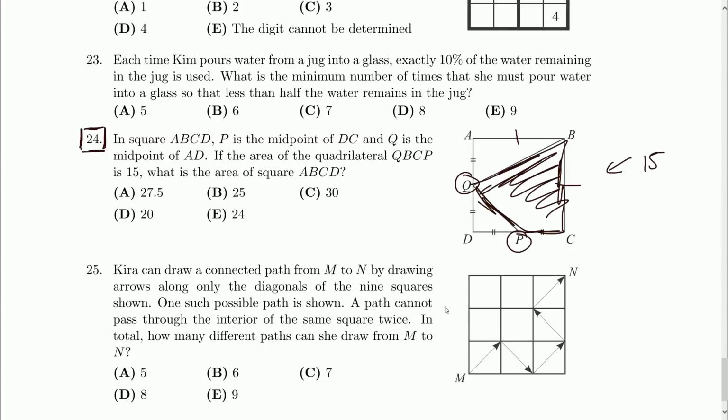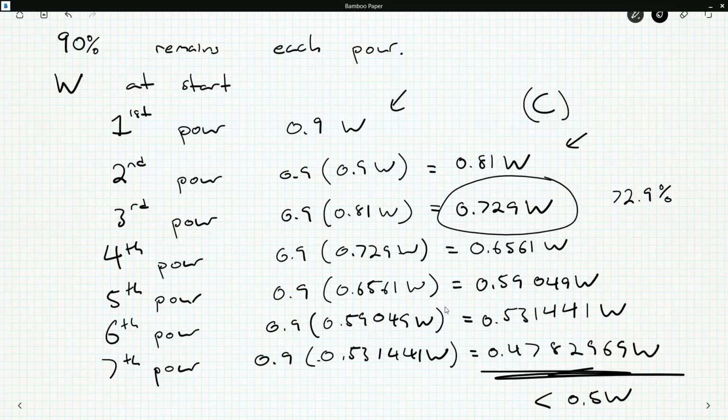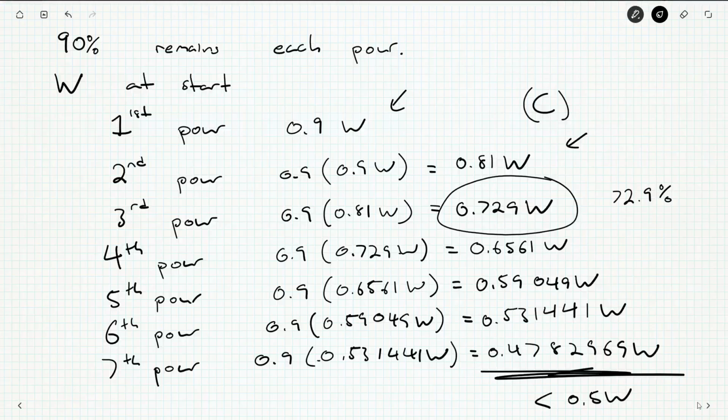How can we figure this out? Well, I'm being told the area of this weird quadrilateral. Can I break it down into some shapes I might be a bit more comfortable with? Well, sure. I think if we connect B and P, we'll get two triangles, and that might shed some light on the question a little bit.